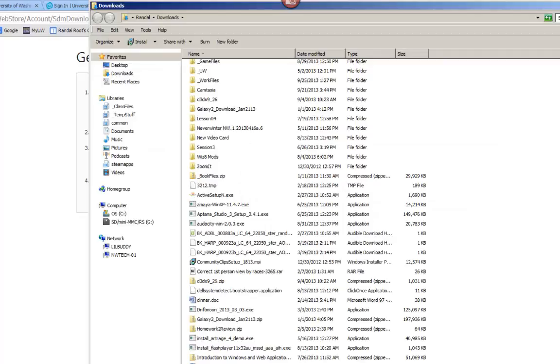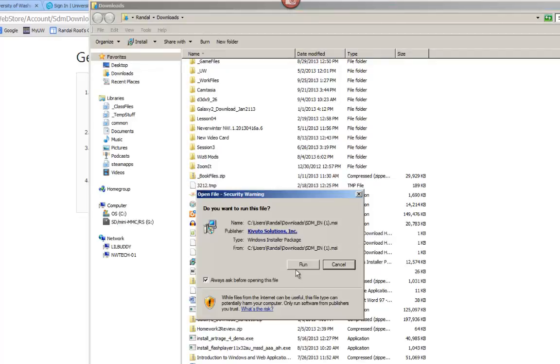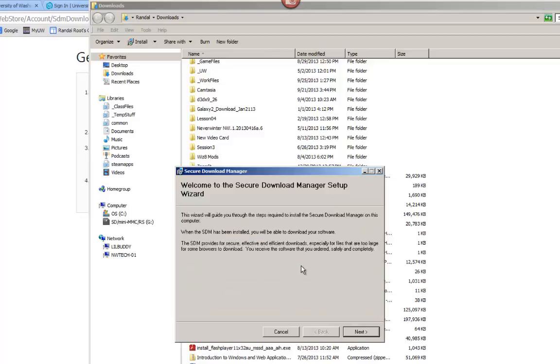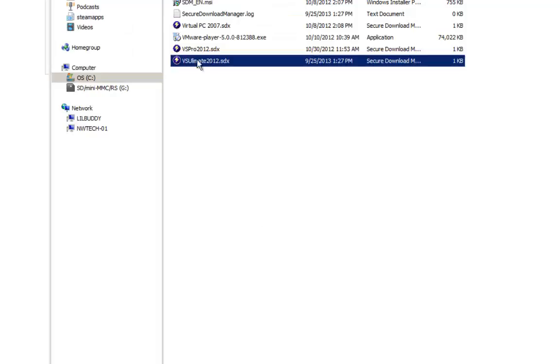I save it to the drive. Well, I got a bunch of stuff in here. And I'll go through and install the newer version. So let's go back here and see what we got. Now I'm going to try this again, and I expect a different thing to happen. Aha! That's what we're looking for.